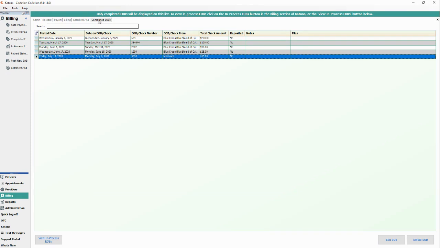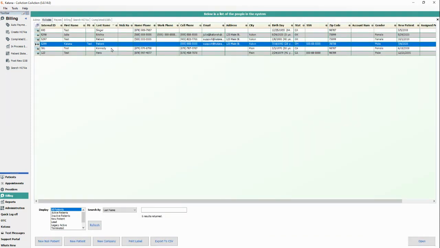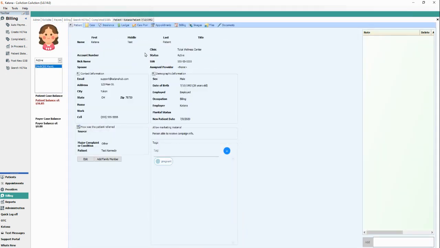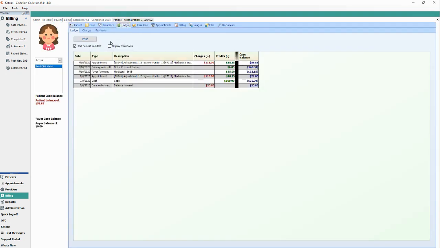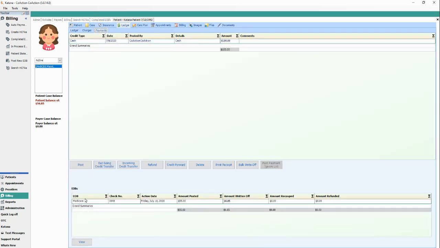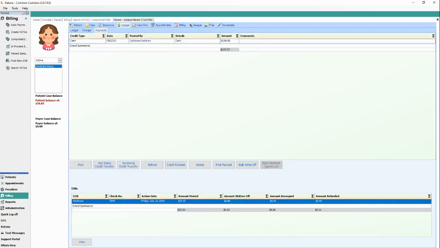Once my EOB is in the completed status, I can go to my Rolodex, go to my patient, go to their ledger, go to the payments tab, and down here at the bottom, it also houses the specific EOB that came in for that patient. Even if there was multiple patients on that specific EOB, it will still copy it to every single patient that was tied on that EOB, so you can have quick reference.